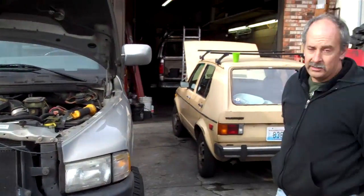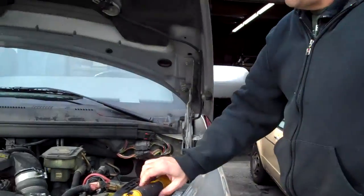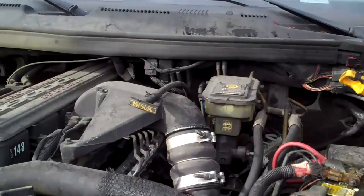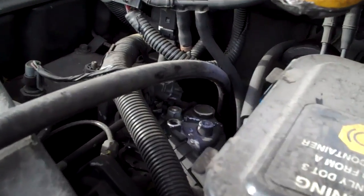This happens to be a 1997. These were a pretty trouble-free unit with good, reasonable fuel filters and a very stout injection pump. Nonetheless, biodiesel is going to clean out your fuel tank. If you have garbage in there, then that garbage is going to end up in your fuel filter. The fuel filter isn't the easiest to change on these — it's kind of behind the brake booster back there. You can kind of see the top of it.